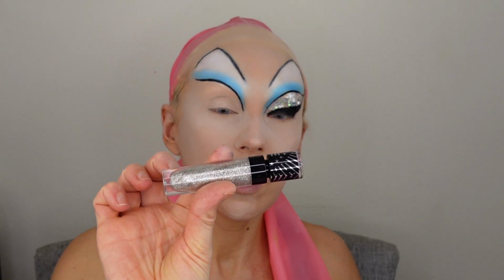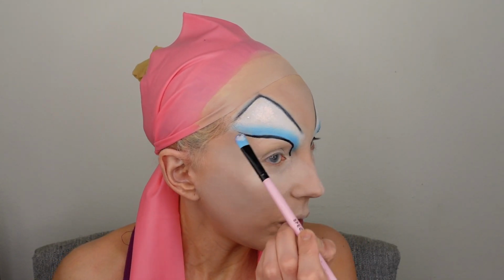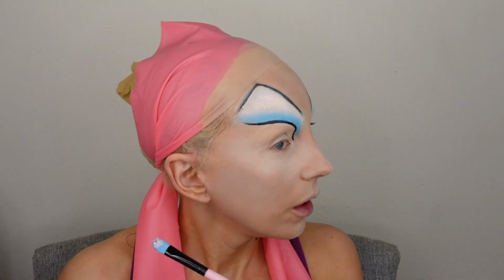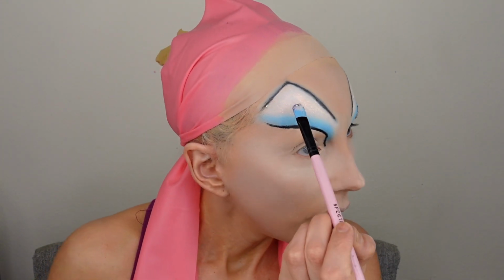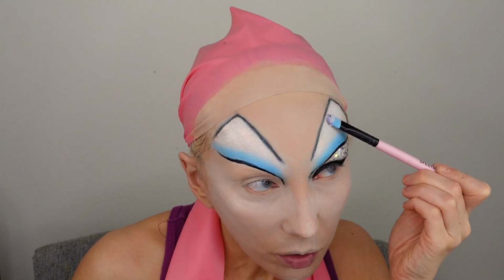So I'm gonna start with this. I experimented a little bit, and this is gonna be the base, and the flaky glitter flakes like this. I got this on Amazon. This is gonna be applied over, and for the brow bone highlight, I'm just gonna use Profusion Iridescent Eyeshadow glitter, and this one is easy to apply. It pretty much sticks without the glitter glue. Profusion is awesome. You guys know I love Profusion, and look, it works so well. This is a great glitter to use for any kind of look, actually.